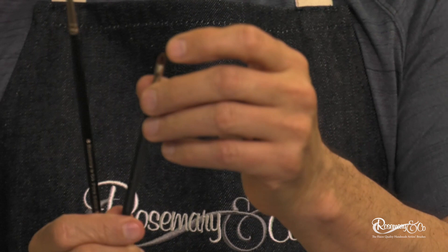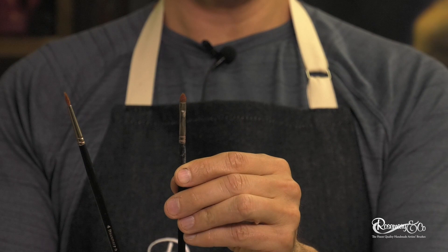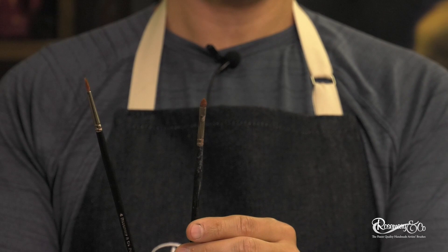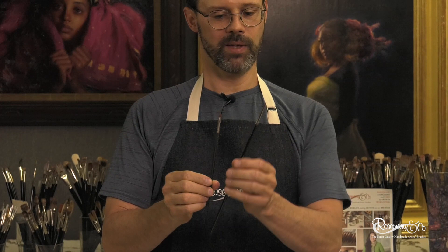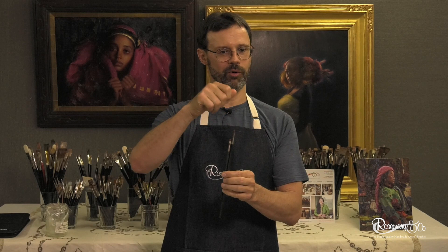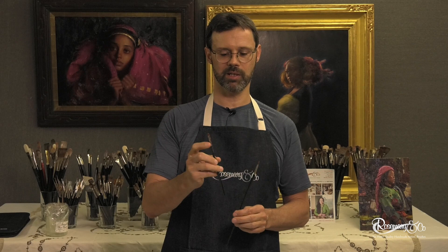And then a brush like this has gotten worn down almost to nothing. This is a Rosemary & Co. Pure Sable Series 81, and it's a four. The end of it has gotten so eaten away and it's very stiff. But this is a great brush to draw with — I can like... I love this for blocking in, or even if I've got thick paint I'll go in with this and kind of use it to mess edges up or move things together. This wouldn't be a brush that I'd be able to make a nice pure clean stroke with. I have others that start to splay out this way and that way — they're great for doing hair or kind of organic feel. My brushes don't last as long as Susan's brushes, but I do continue to use them in a different way. Sue would probably say that brush is not useful anymore and throw it away, whereas for me, because of the technique, I continue to use it.